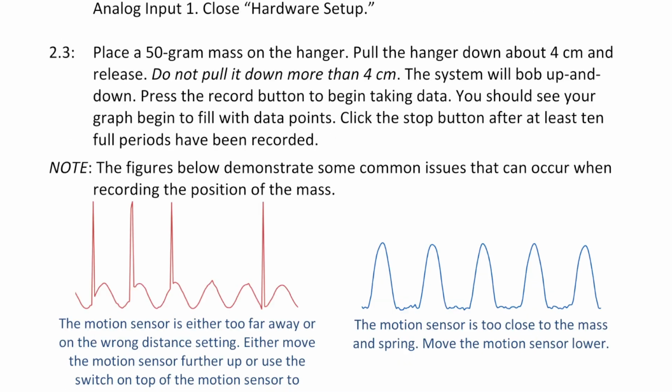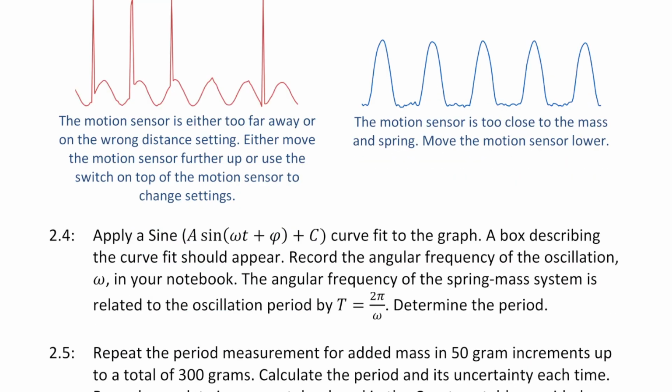But then you actually did the simple harmonic oscillation part of the lab, where you put a mass on your spring and stretched it down, and looked at how far the mass moved up and down and how long that took, and you applied this fit. This A is the amplitude of the oscillation, which is essentially how far up and down it's moving. If the mass at its peak goes down to here at its bottom, this is really 2 times the amplitude, because remember the amplitude is the distance from the equilibrium to either peak.